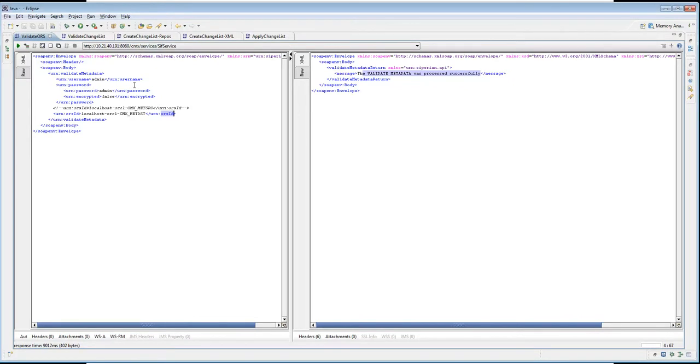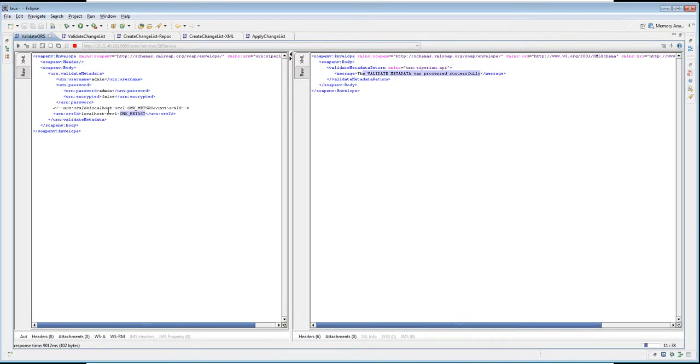This validates an ORS for you. In this specific example, I want to validate the CMX met destination ORS, and I'm passing the request to the SIF service endpoint on the server.